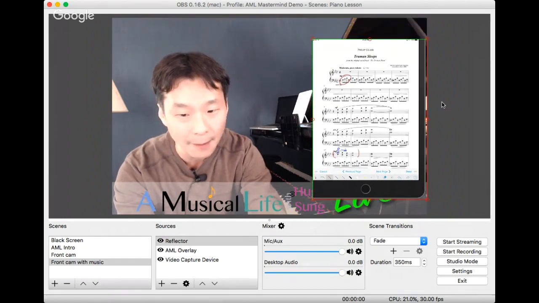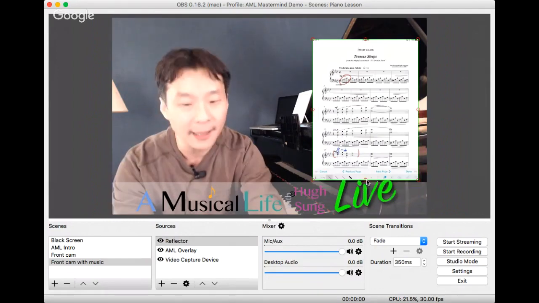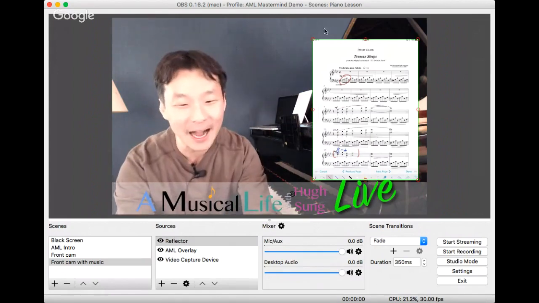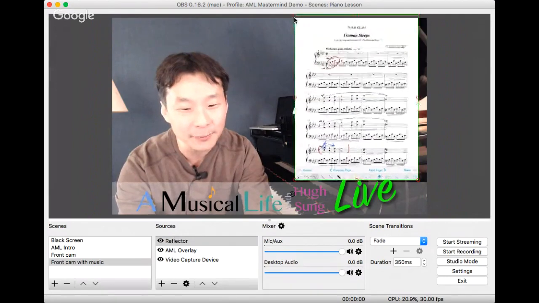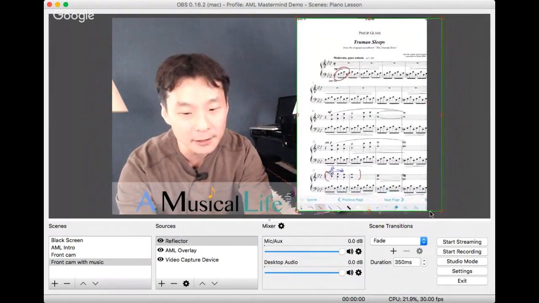Now I'm just cropping this little baby out. Here we go, do this again. Now I don't have to see the iPad kind of image. Click the Alt or Option key, click and drag. Now I've got music. How cool is this? Now, let's go ahead and resize. I want to make it a little bit bigger so we can actually see the notes, right? It's a little small. There we go. This looks a lot better.